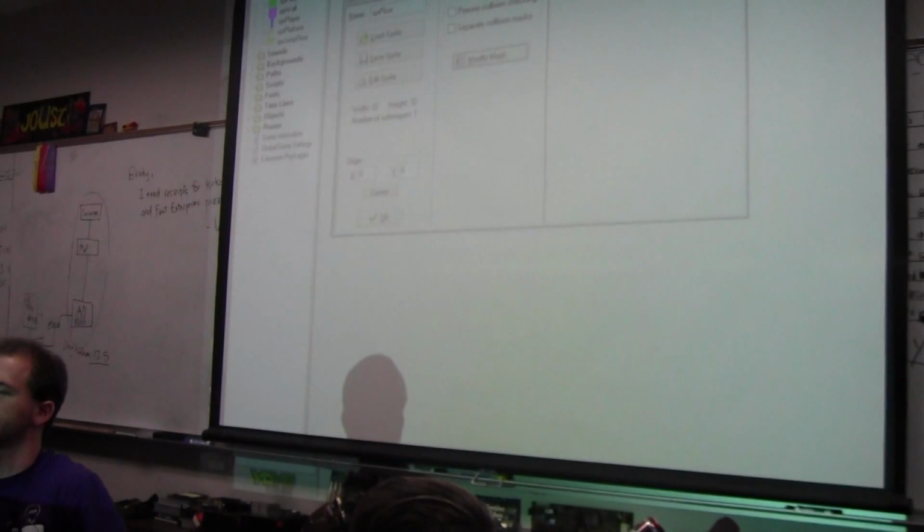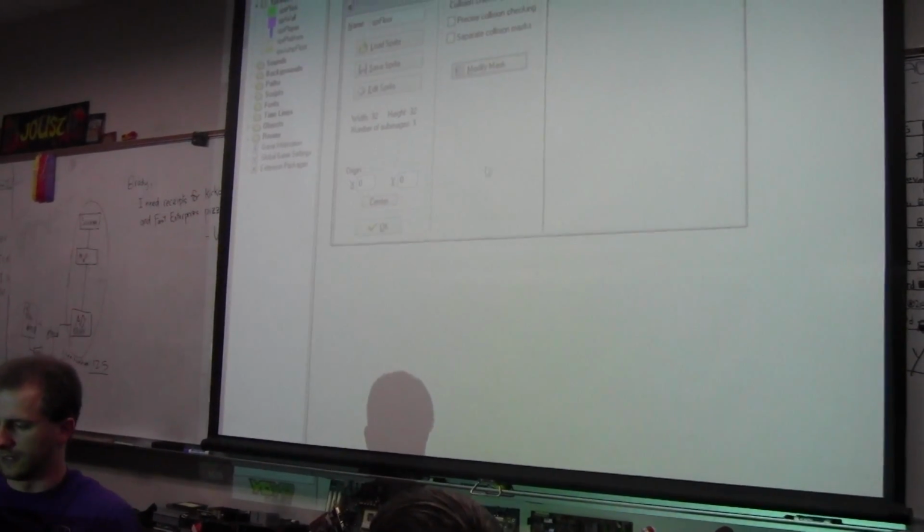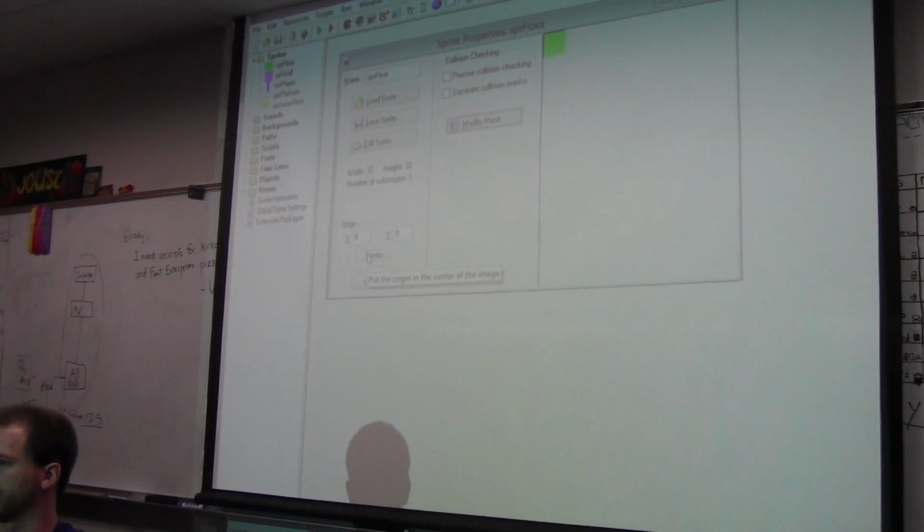So if you're going to be flipping your objects, you'll probably want to set your image origin to the center in whichever direction you're going to be flipping. In the X direction, you'll want to make sure your X is centered, or Y centered. And they basically just have a center button here to do it for you. All right. So that's pretty much it for sprites. We can go into backgrounds, which are much the same. There's a couple special pieces there for tile sets. They're not too difficult.